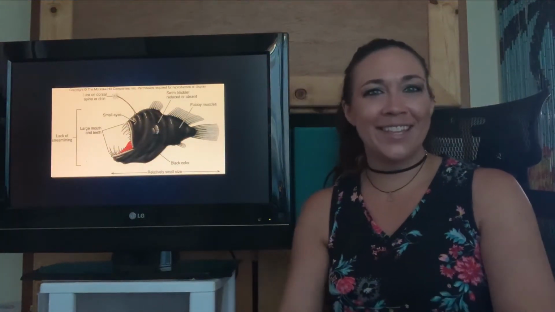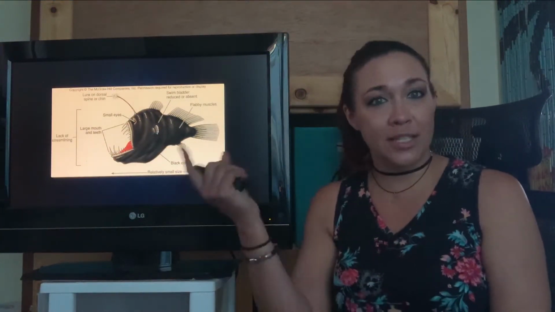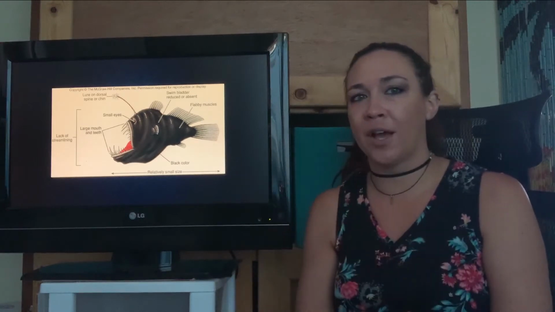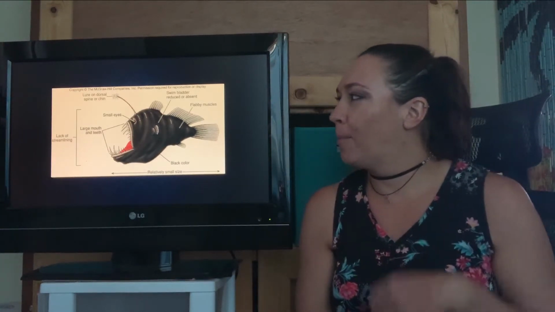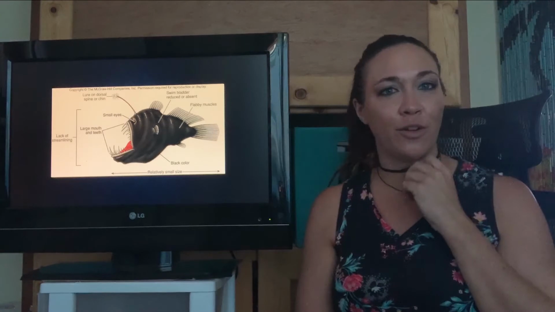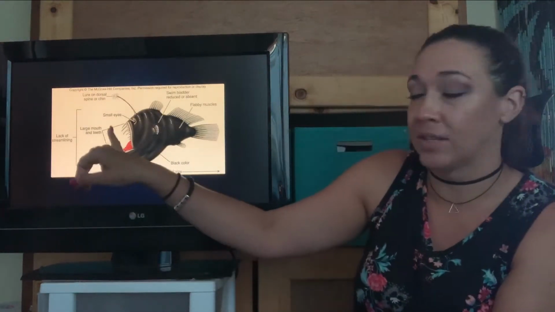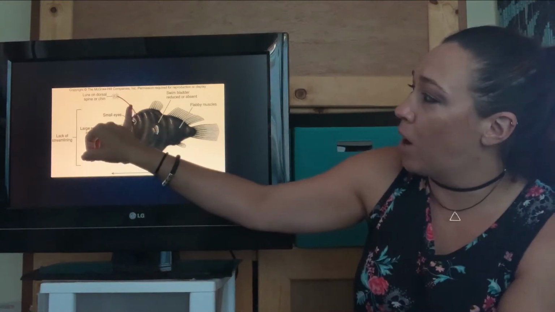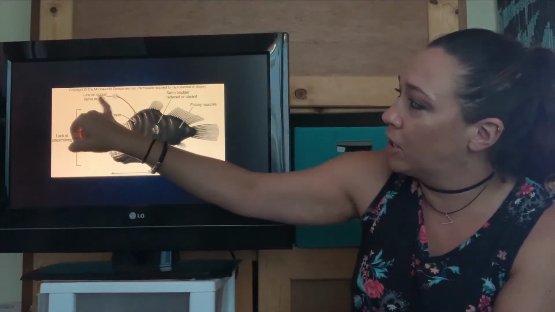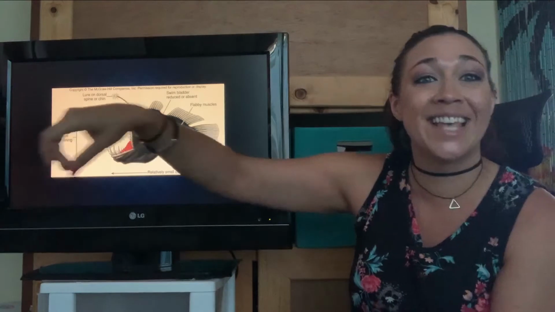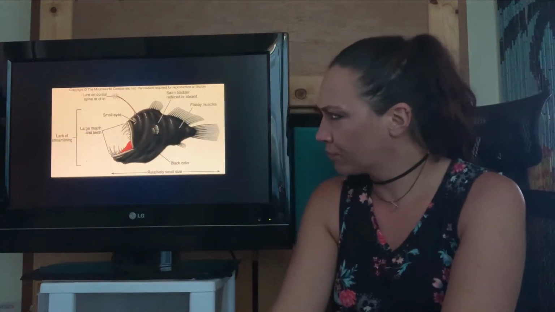Here's a fun guy. This is one of my favorites. This is an anglerfish. This was the guy that was in Nemo, a close relative of the hatchetfish. But these little anglerfish right here are called anglerfish because of their esca, right? Their lures and their esca. So this again is going to be the rod. We have the lure right here. Remember, another word for lure is esca, E-S-C-A.